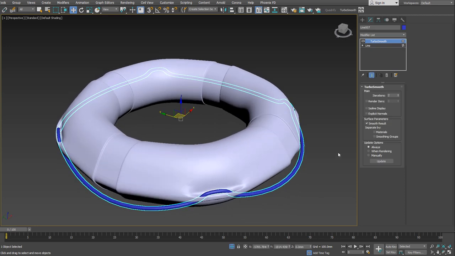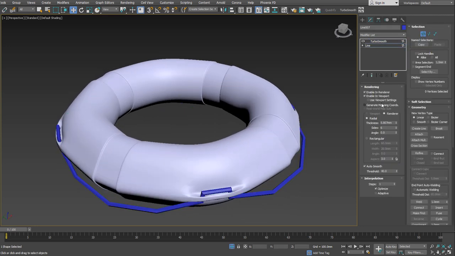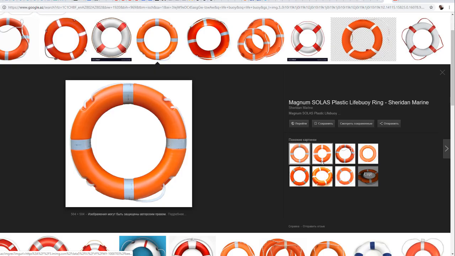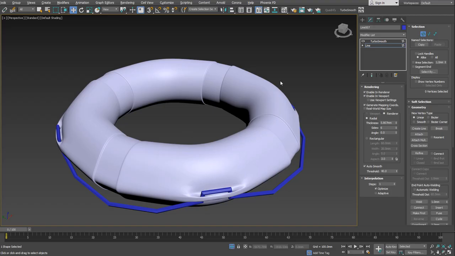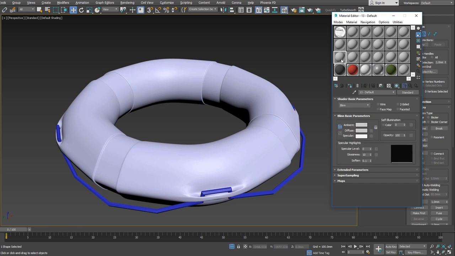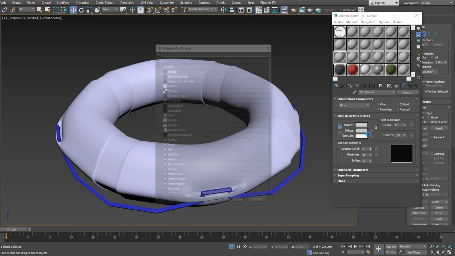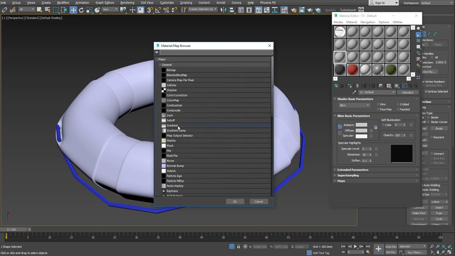Now let's add generate mapping coordinates, because we need to have a rope kind of effect. So let's go here and add ramp, like gradient ramp.